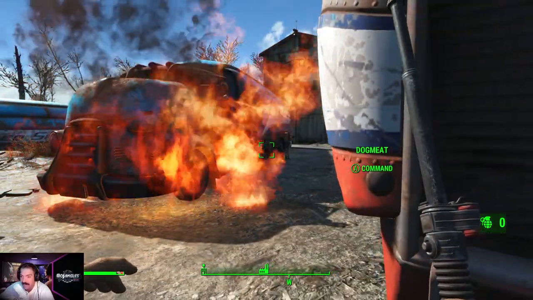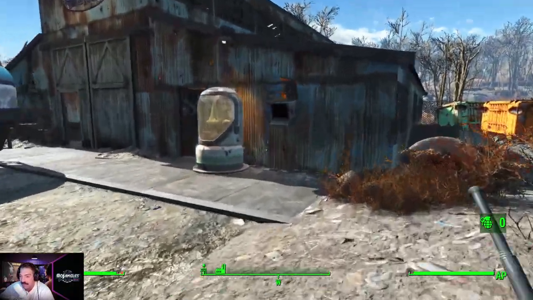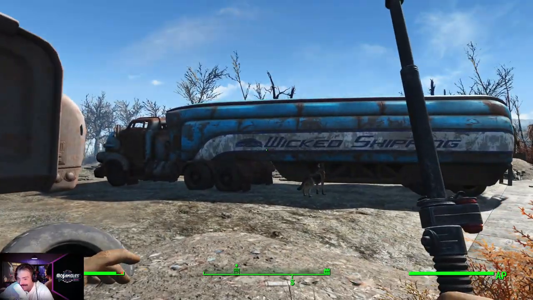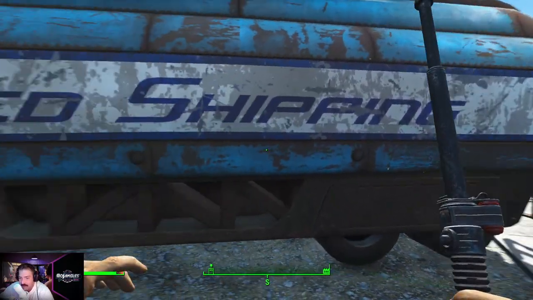That was a really bad idea, wasn't it? Is it on fire? Ooh, it's on fire. It's on fire. Let's go. We got to get out of here. I thought it was on fire. Okay. It was really bad. All right, Dogmeat. What did you find? What are you barking at over here? Ooh, did it say something?